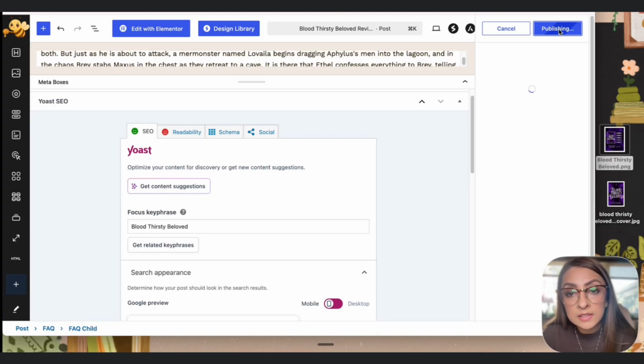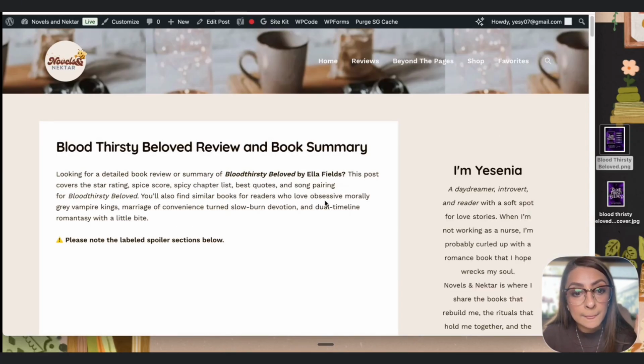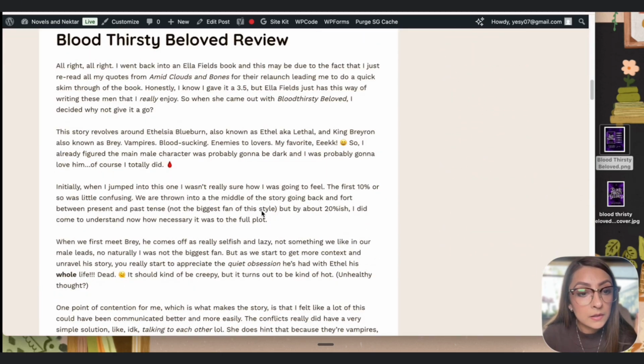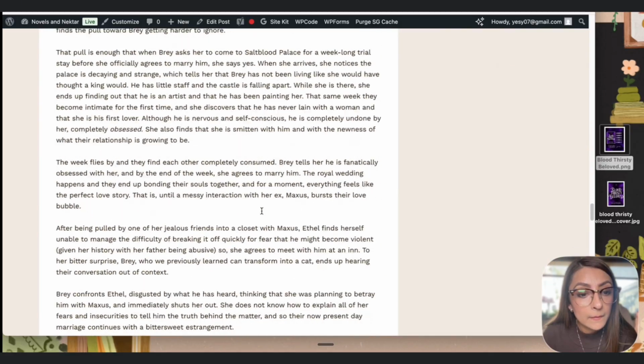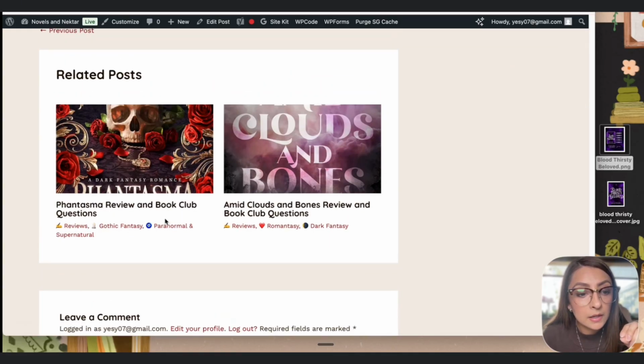Once this publishes, I like to go back and check all of my links and make sure that everywhere that I have put a link will open to another tab and open to the correct tab. So let's go ahead and see the post. And like I said, at this point, everything should filter nicely. We're going to scroll all the way down. And here we have related posts, like I said. Both of these are also standalones, and that's because I tagged them as standalones.